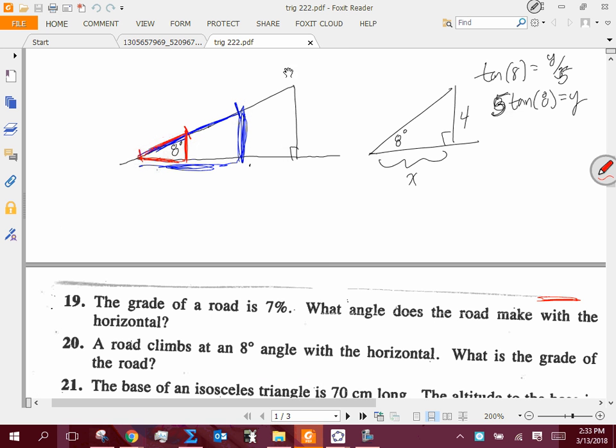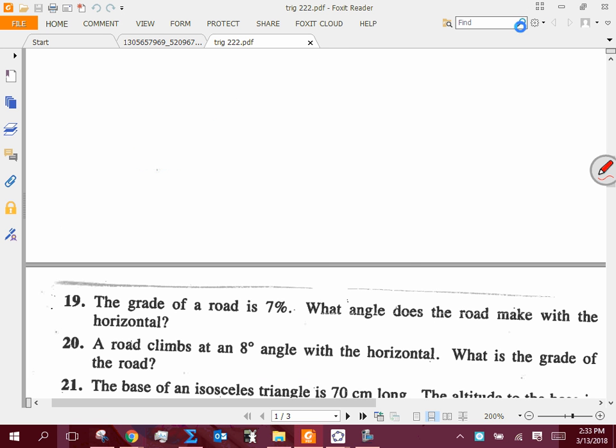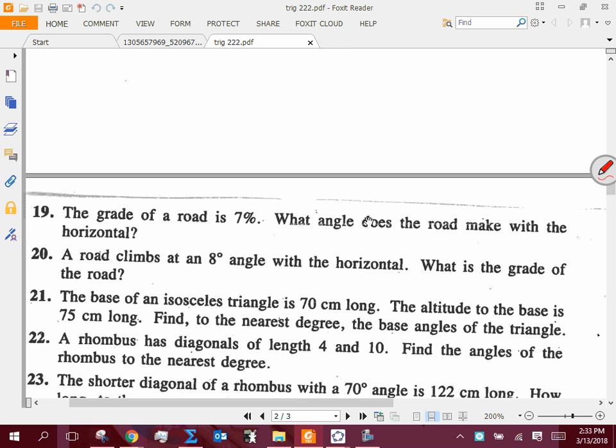Now, the reason I give you that question is because, one, I hope that you have the instincts, the ability to say, I don't know what that means, so I'm going to dig a little bit. Now, I'm not saying spend 3-4 hours trying to figure out what grade of a road is. I'm not saying sign up for a civil engineering course. I'm saying get on Google and type in what is the grade of a road, and that can help you.